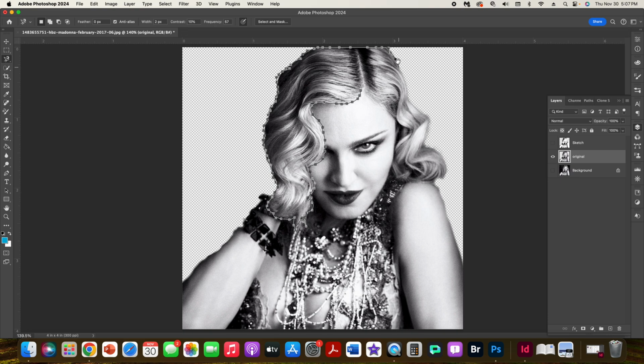Anytime you see that little hand come up, that means I'm pressing the space bar key to reposition my hand. Now I clicked there because there was a curve, and I'm just going to keep going around till we get to that first point that we started.